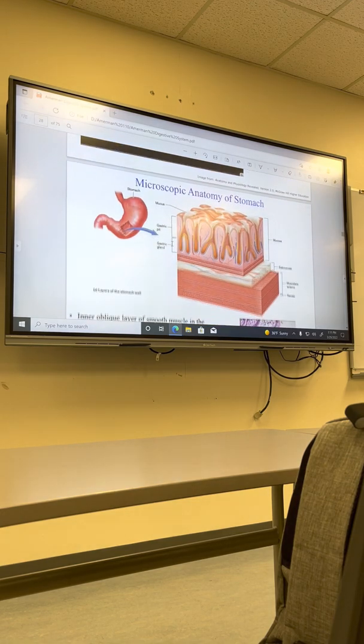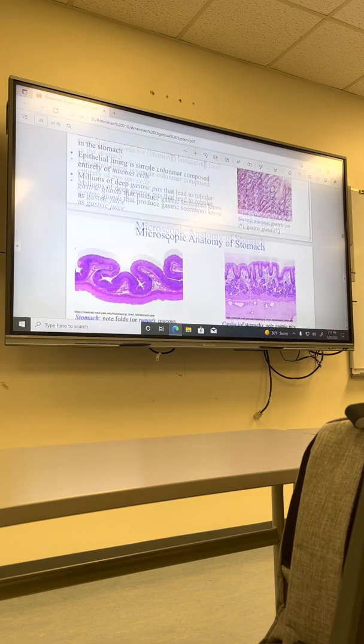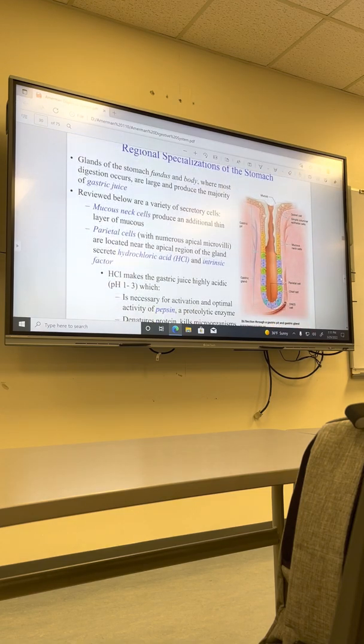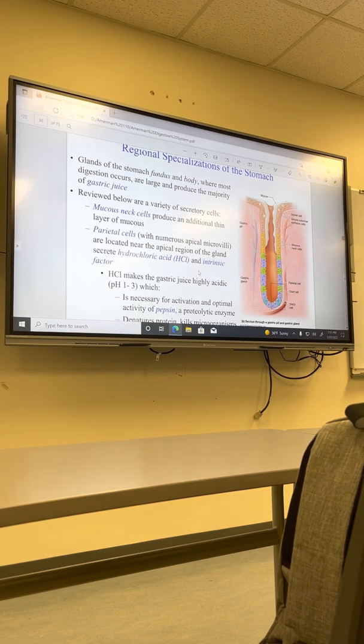Okay, moving on. Microscopic anatomy here. Probably the most important thing to know about the anatomy of the stomach is just what the different sort of cells are producing here. And here's where we're going to get to some testable material here. All these juices that are produced by the stomach are produced in these little pits. They call these little pits gastric pits. Good name for these gastric pits. There's a lot of them up in the fundus, that little gas collecting area at the top, a lot near the top in the fundus, even near the cardiac region. The body has a lot of these things.